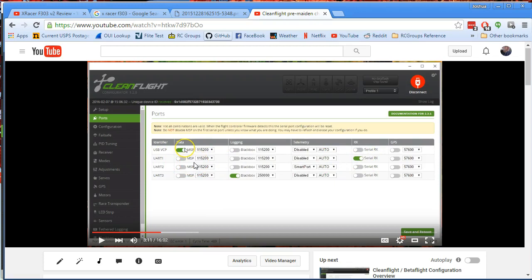I believe on the Luminaire Lux, you still have access to the UART1, UART2, and UART3 pins, but then you also have a separate receiver pin. So you could, if you wanted to, connect that receiver, I suppose, to UART1 directly. I'm not sure why you would, but you could. So you have to know for the board that you're using what UART the serial receiver is mapped to internally. And hopefully you can find that in your documentation. But if you absolutely need to, you could probably just find it via trial and error. There are only so many UARTs.